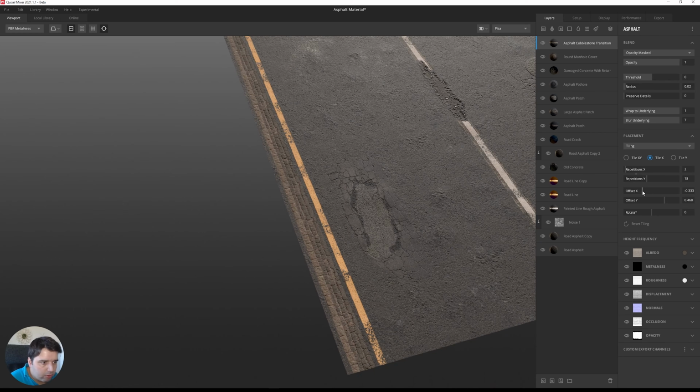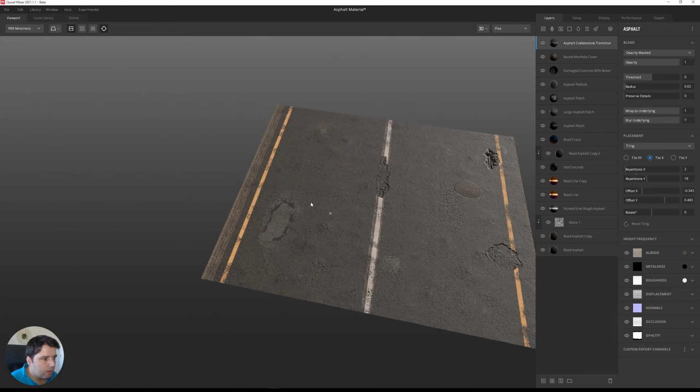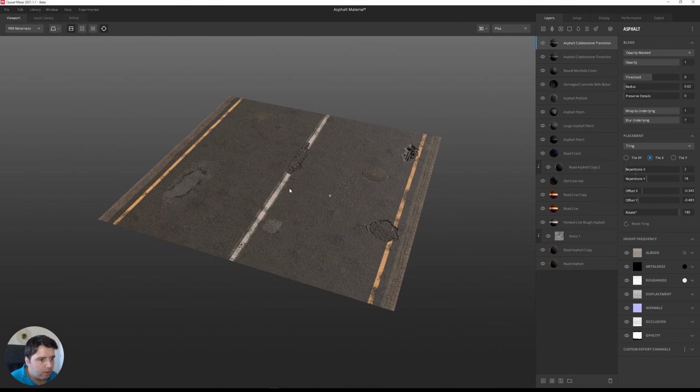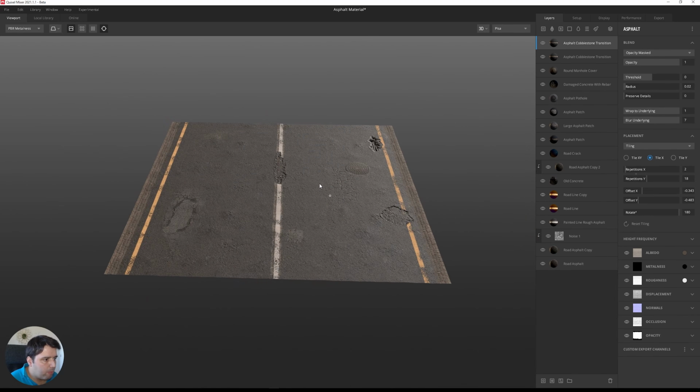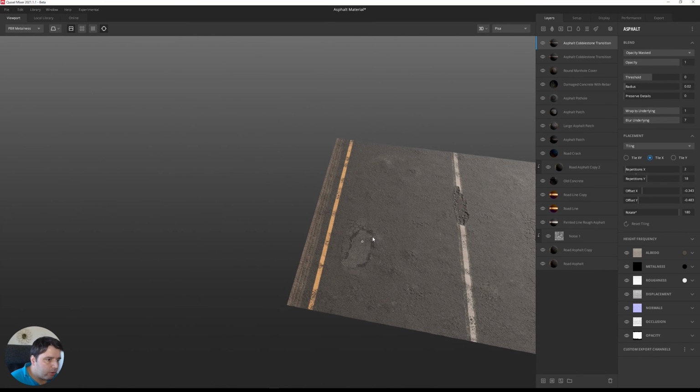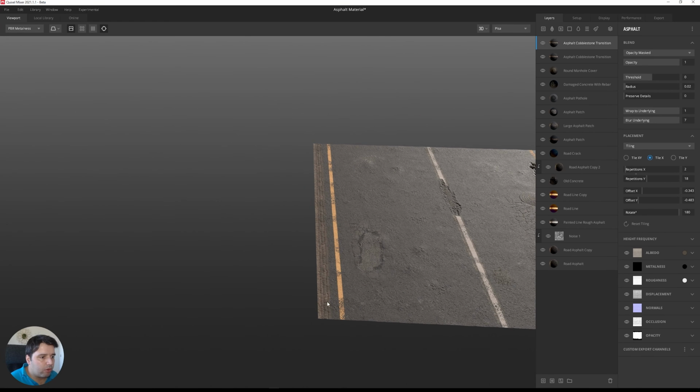Okay, now adjust. And now just duplicate and rotate 180. And let's move it to the other side. Okay, one thing that we can add is on the roadside is always a little bit more dirt accumulated.